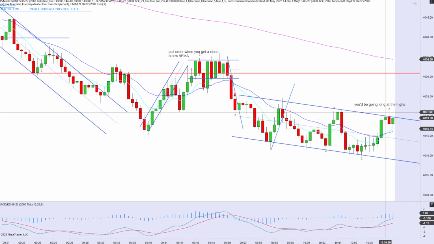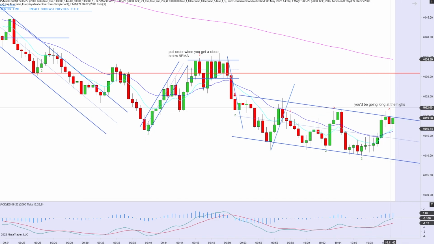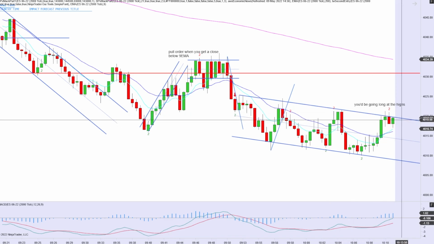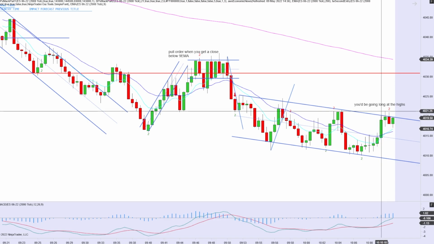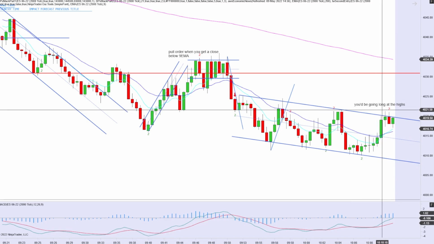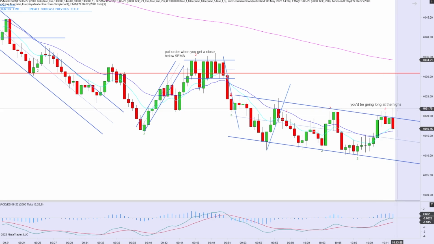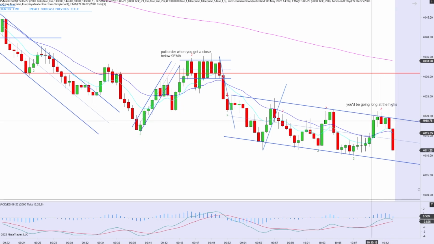If you tried catching stops above, trying to go long, you'd be going long directly at the highs of this channel. So we want to try and stay out of trades like that, because if you enter one tick above the swing here, thinking, oh, I'm going to catch stops trying to go long, this next bar prints, you get sucked into this trade before prices reverse and stop you out.